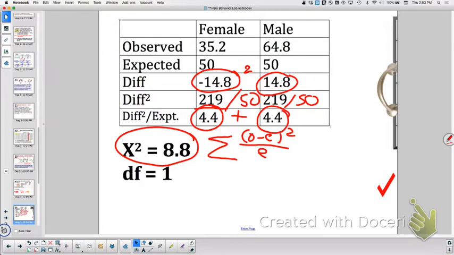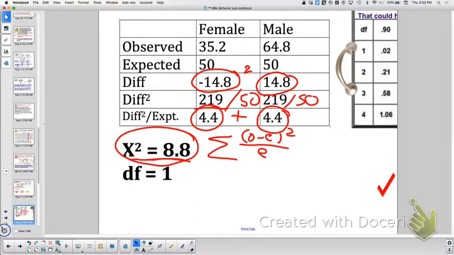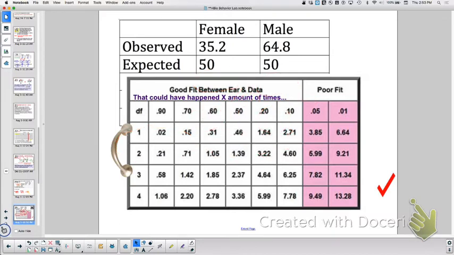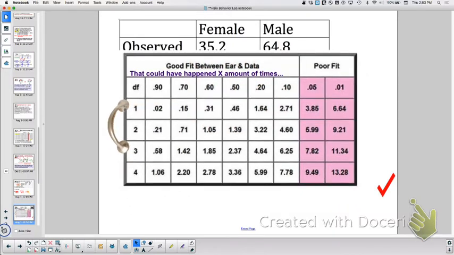Once I've summed it and I have my chi-square value, then I can go look at a table. And let me just get rid of this real quick. Okay, so this is just a smaller table. I just wanted to expose you to the big table so it would never intimidate you. How many degrees of freedom do we have? Well, we had how many choices? We had 2 choices. If you weren't female, you were male. Take away 1, and you're left with 1 degree of freedom. I go across here. What's the number I'm looking for?